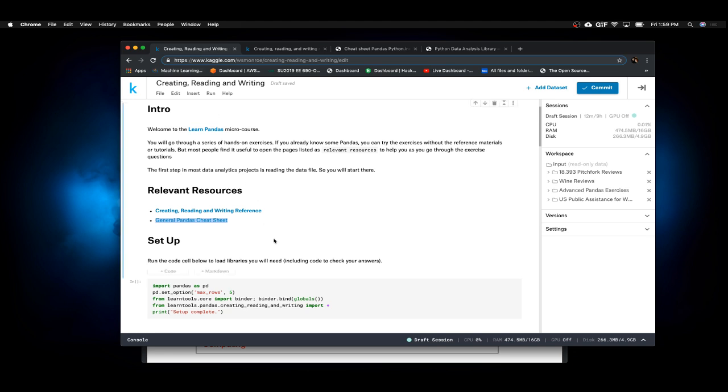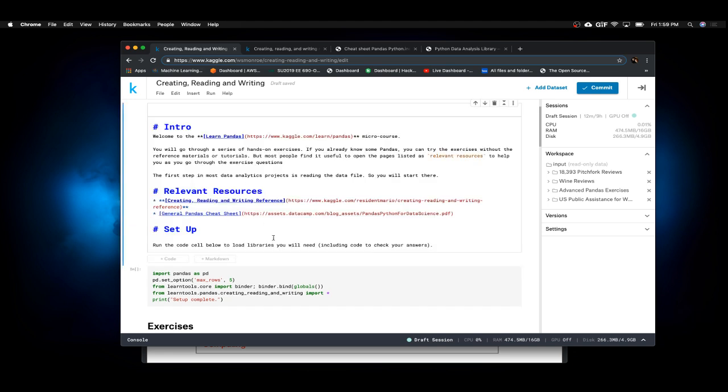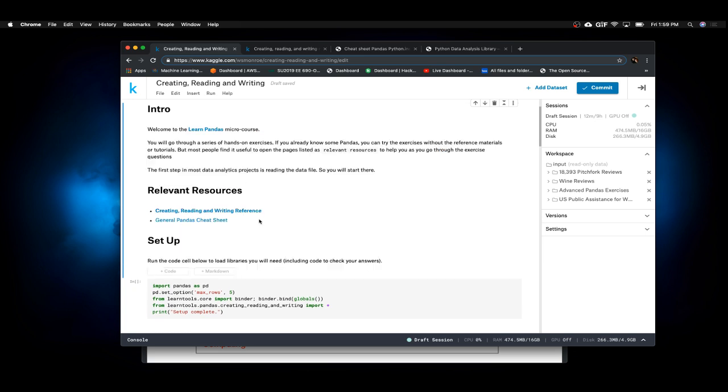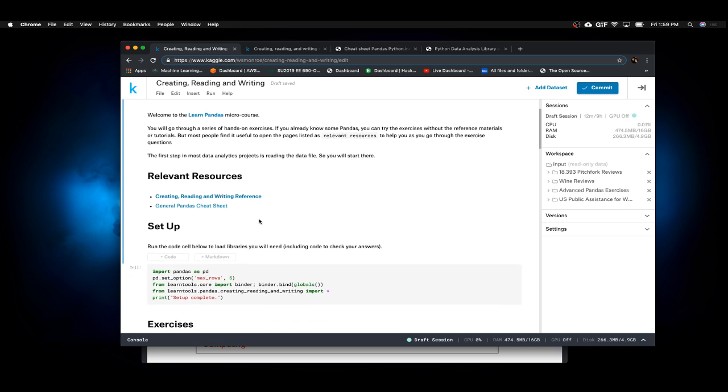And I don't know about Ravi, but I have a hard time remembering the nitty-gritty details of how these things work. So it is really important to know what pandas can do, but if you can't remember it, that's why having these resources is really nice, so that you can always look it back up really easily.